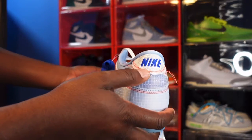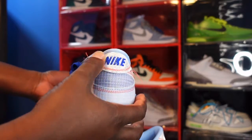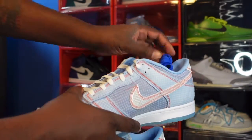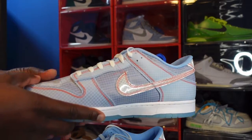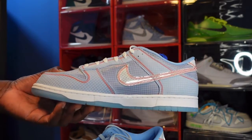Look at the heel tab — it's the same material as the swoosh. You also have Hyper Royal Blue Nike embossed on top of here. It comes with an extra set of laces; Hyper Royal comes factory laced with white laces. This is the medial side of the sneaker, pretty much just like the lateral side minus the gold Union tag and Nike tab.